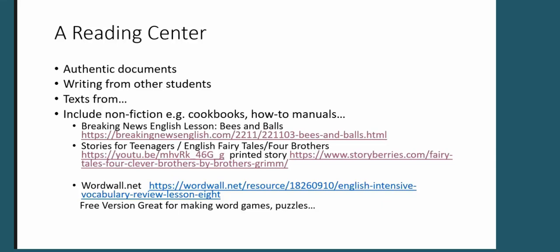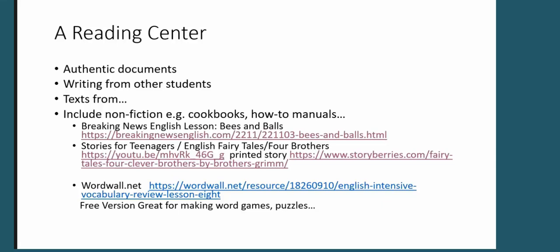And so be sure and check it out before you assign it in class, which I know you would do anyway. Okay, so that's a final comment: WordWall is a great free resource. I use it all the time for the teachers that I work with. You can make puzzles, word searches, and sentence jumbles where they have to put the sentence in the right order. You can make those easily and use those in your reading center if these other options don't work for you.